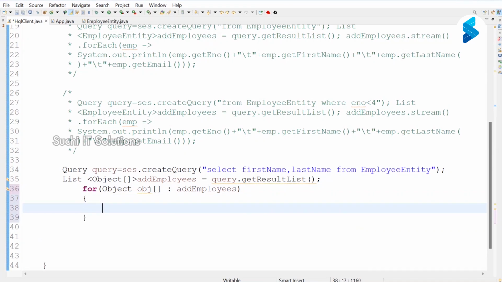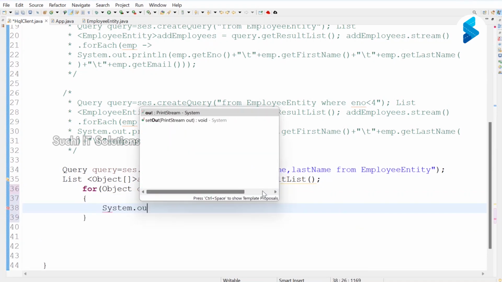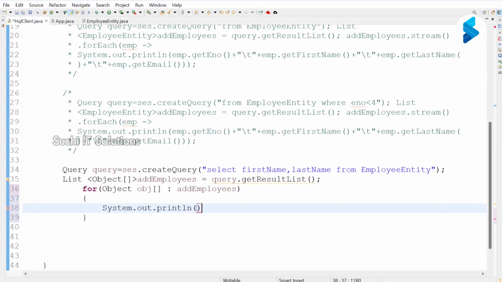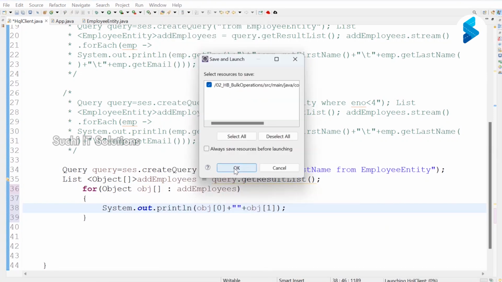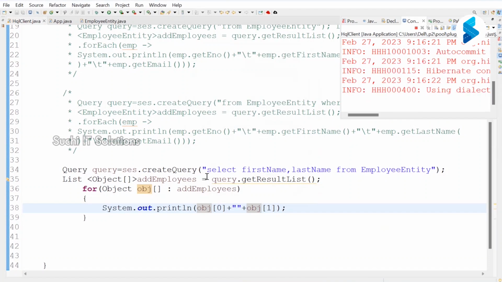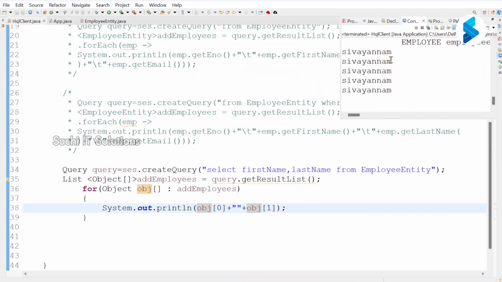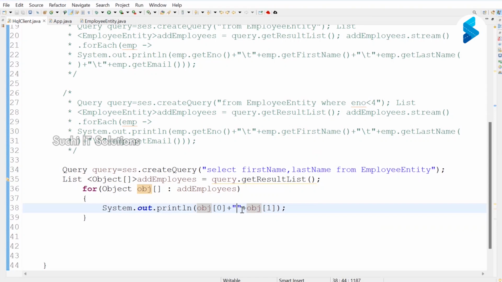Now let's try to fetch your first name and last name. Got it, sir? Got it, everyone, please? Yes. Is it clear? Yes, sir.